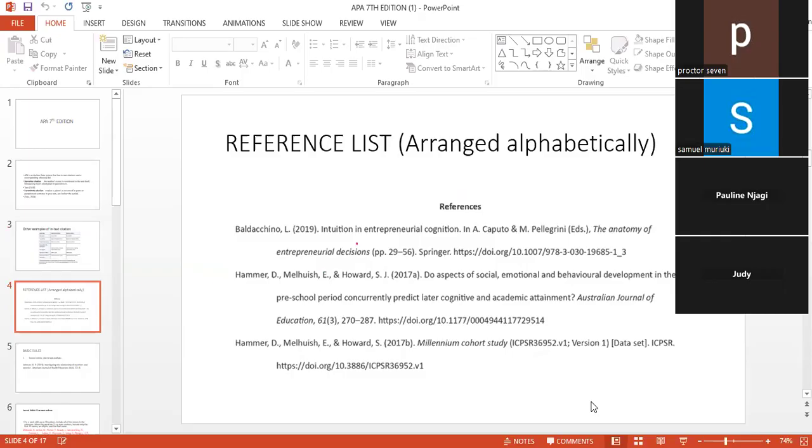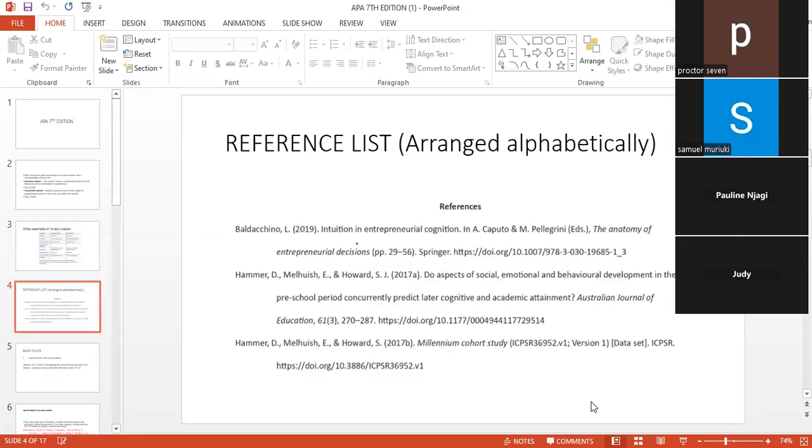So we have references. References under APA, they are arranged alphabetically. And by alphabetically, we mean somebody, for example, Pauline Njagi has written a paper as an individual. Dr. Andrew Nyongesa has written another one. And James Tutu has written another one. So now here you don't interchange because there's a reference list. These are the people that you have used in your document. And you have used different sources, but the information is related. So what you do, you start with them between Nyongesa and Njagi. I think Njagi comes before, and then Nyongesa, then Tutu.